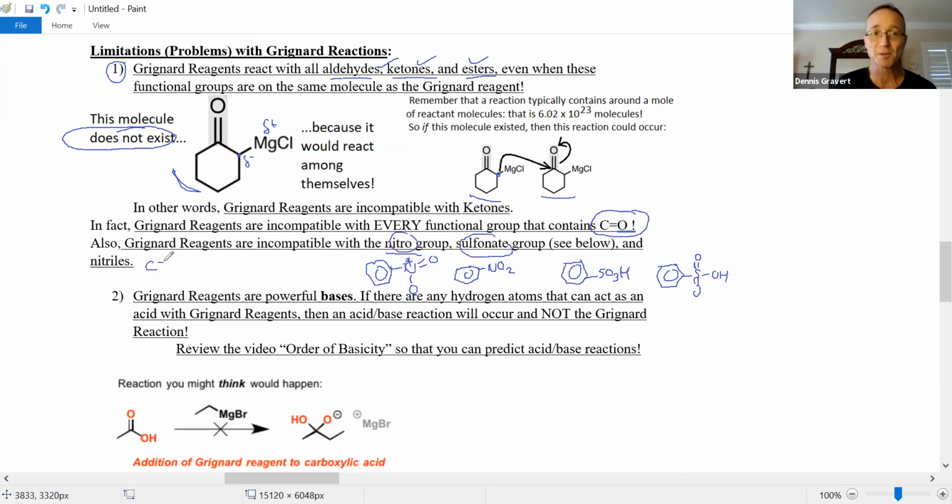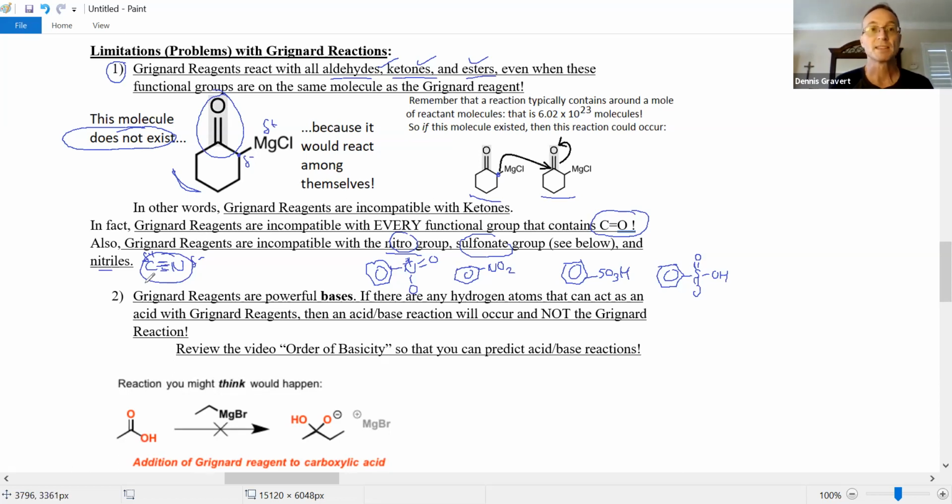And then the triple bond between a carbon and nitrogen of the nitrile, nitrogen is more electronegative than carbon. There's a positive charge on this carbon with a pi bond. Yeah, so you can't have any nitriles in your Grignard reagents either. Okay, these are serious limitations. But again, they kind of make sense. If you already know Grignard reagents react with aldehydes, ketones, and esters, C double bond O, make sure your structure of the Grignard does not have a C double bond O. And also make sure it doesn't have the CN triple bond.